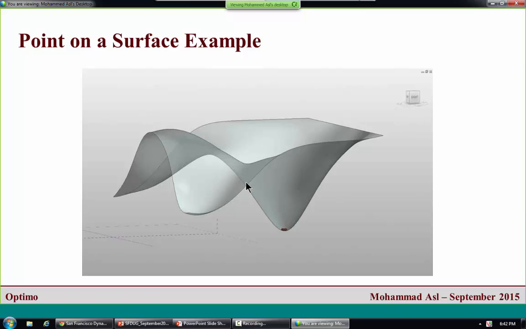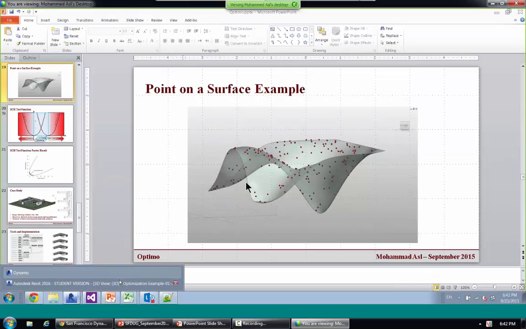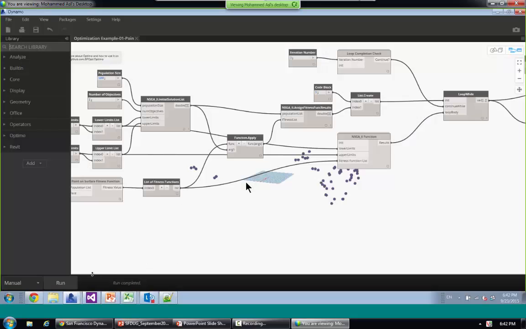So I'm just showing the same thing in Dynamo, but because the surface is not showing up, it's a little harder to imagine. But if I do 10 rounds, yeah, you see all the points are gathering here after 10 rounds. It seems that it's finding the optimum solution here.